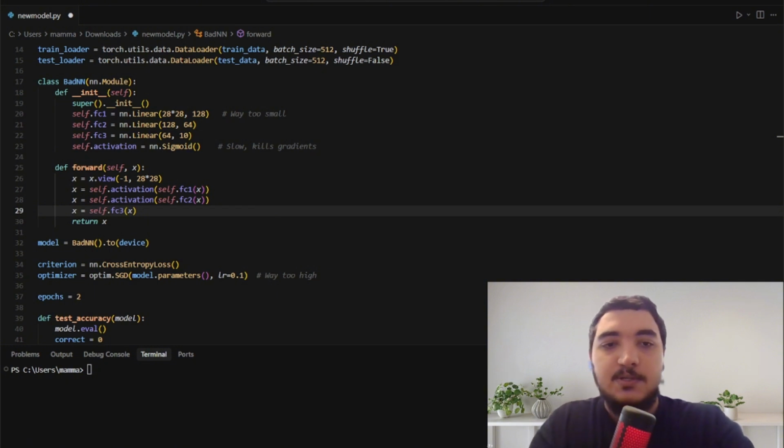And for the third fix, it's the activation function. If you see just above the forward function, we have self.activation and nn.sigmoid. Since we're using sigmoid, this squashes the values between 0 and 1. The issue with sigmoid is that when the values are very small or very large, the gradients will just basically disappear. This is called the vanishing gradient problem, which will make the training slow and inefficient. A simple fix for this is to switch to another activation function.